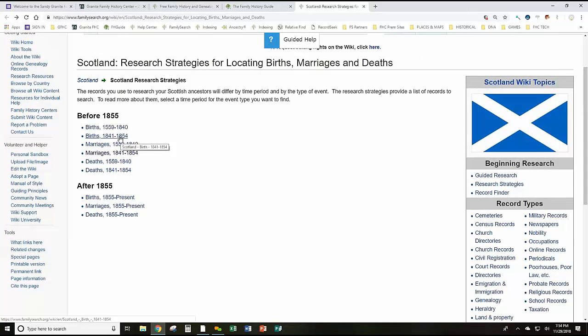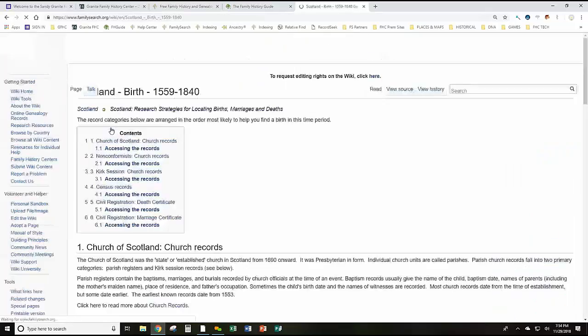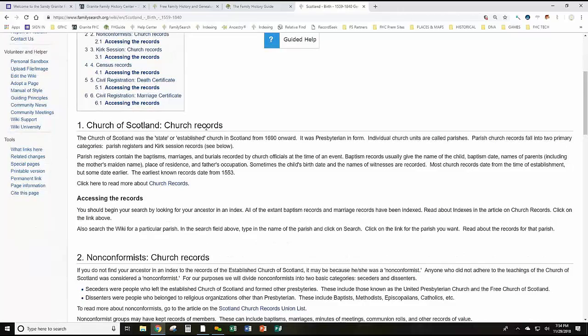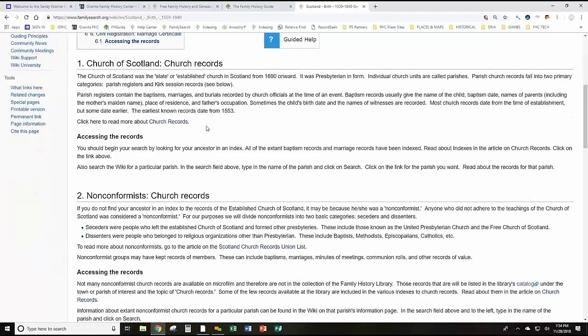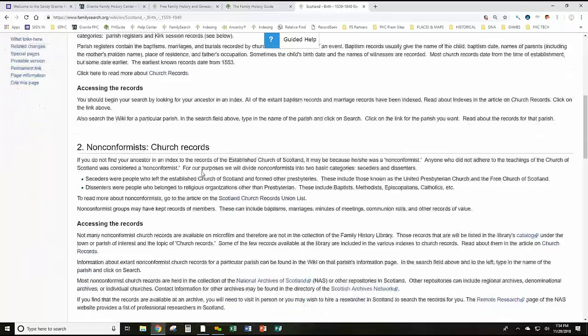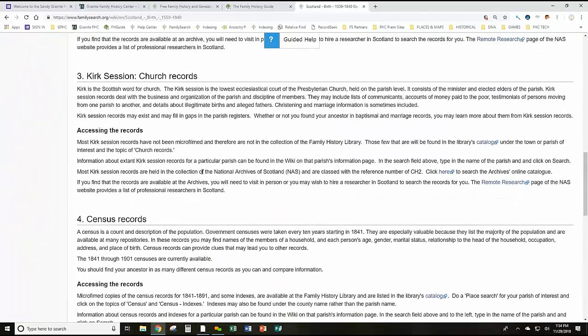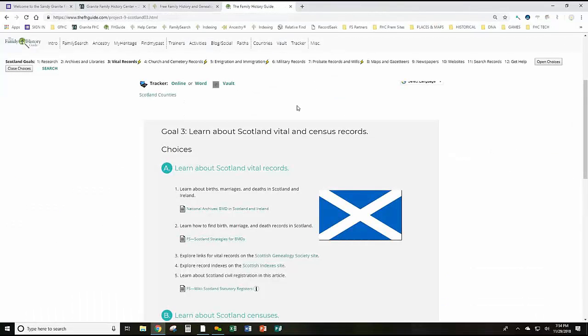Click the back button, and I could pick any of those categories and find detailed information. Version 1559 through 1840. And of course, it's going to be talking about church records, mostly. Church of Scotland, nonconformists, church records, census records, so forth. Lots of good information there.